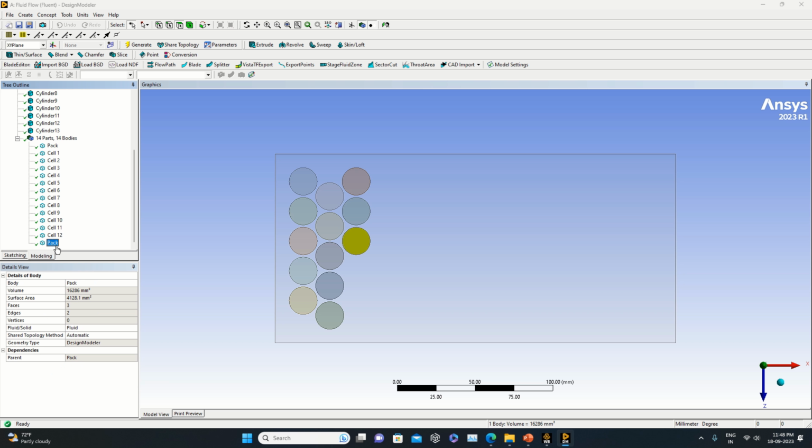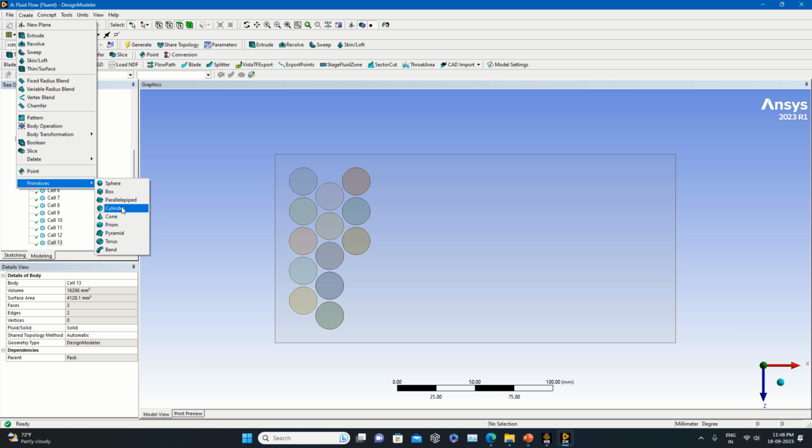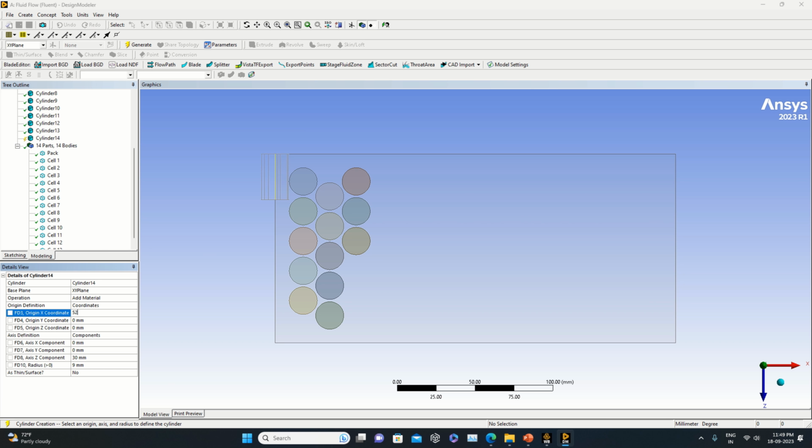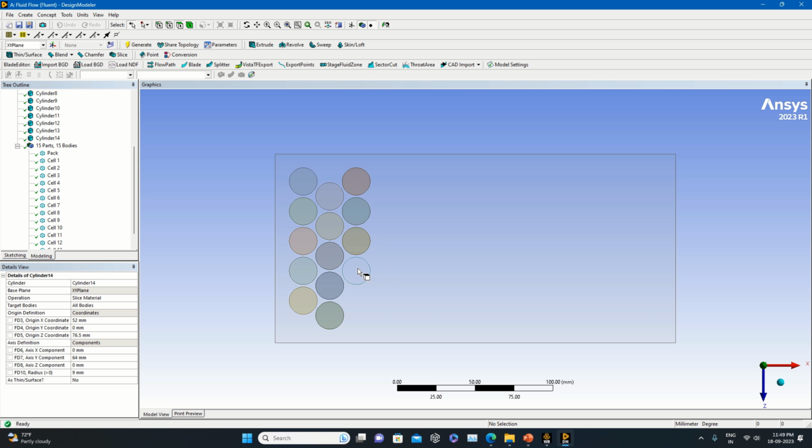Same way you may make this, say for example, cell 13. Ensure that this is a solid zone and generate. So this is the third thing which we have done. One more time, the 52 distance will be as it is. Cylinder, make it 52, make it slice material, and for this component we just add 19.5 to the previous term, so it is 76.5. This component will be equal to 64, this one will be equal to 0. Now let's generate. So it is generated here.